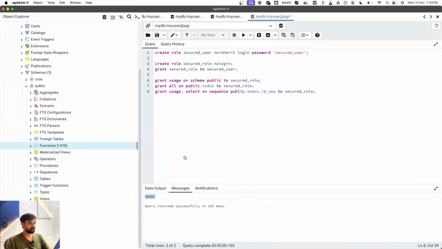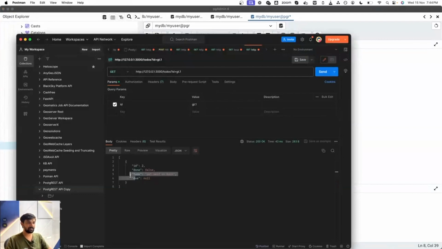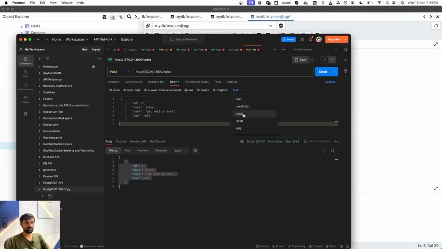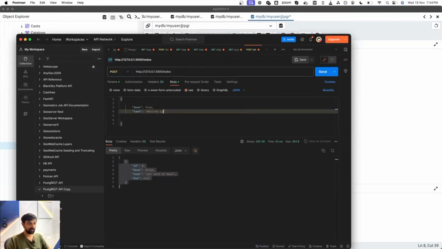Now in order for me to send data, for example, at this point of time, if I copy this and go to the post call, I don't need params, and if I simply go to body, I can start sending data back. So I'll remove this, and maybe the task can be something like deliver PG content, with done is true. Alright, now if I try to execute, it will definitely give me an error that permission denied, because if you remember, we are still using the web anonymous role.